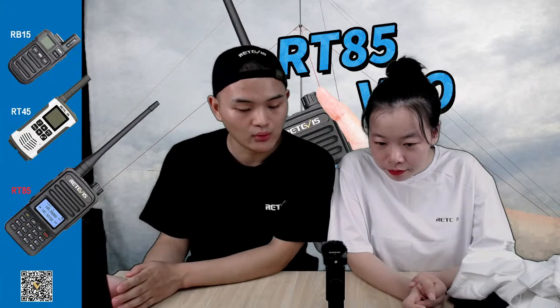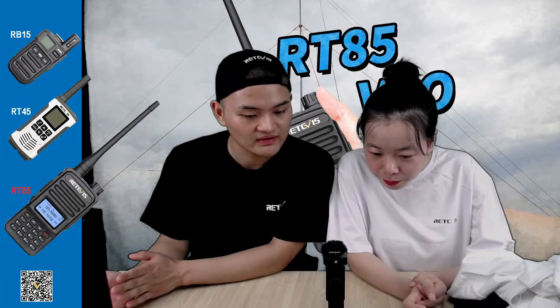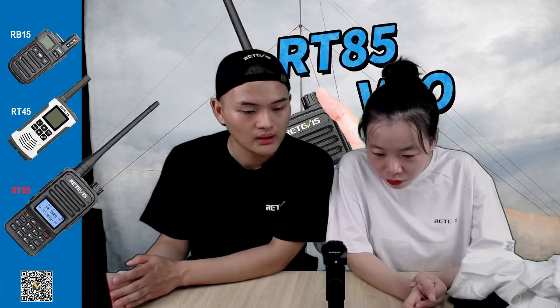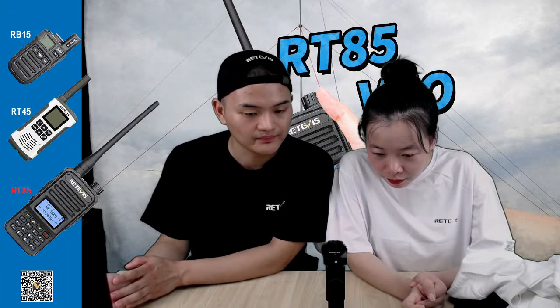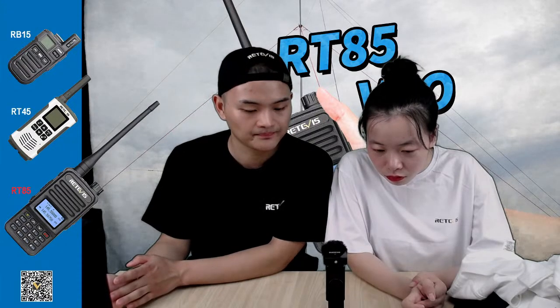You can open the FM radio function with just a press of a button. If you want to locate a station, you just press the button again, then you can locate.